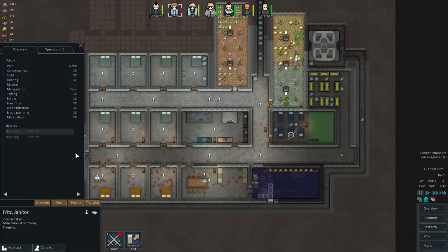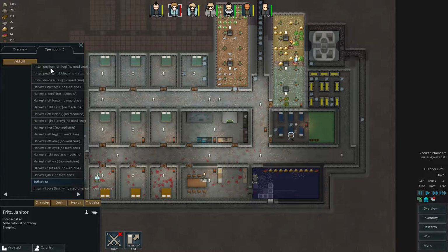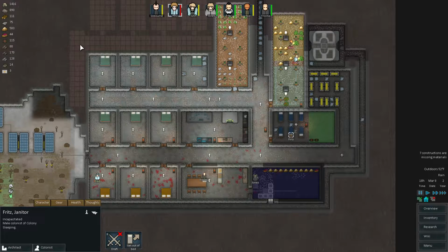Incapacitated, huh? Oh, his right leg was shot off. Well, that's not good. And his right arm was shot off. Oof. Well, lovely. Okay. We have no medicine. Well, that's not good at all. That's not good in the least.